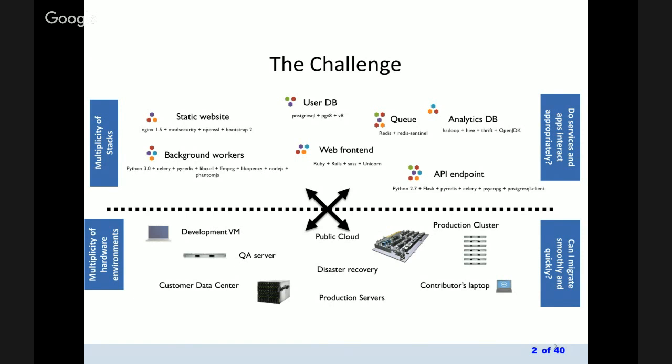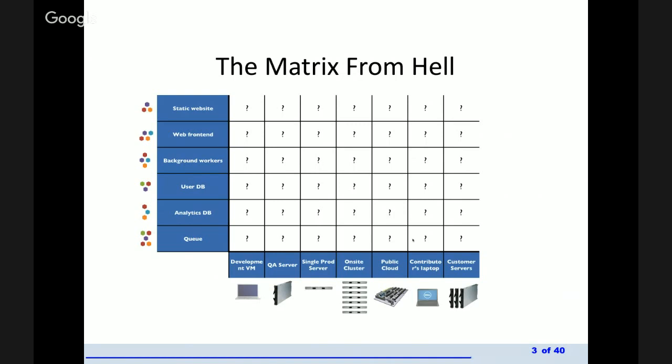So, the way apps are, you may move quickly between versions at the very beginning. But the question is, how can I migrate all these as well? Because you may get an upgraded VM, or you may add more processors, more RAM, a different disk size, etc. And you want to be able to migrate smoothly and quickly. If you find a parallel to test this, they call it the matrix from hell, where you're testing basically every single combination of every single component against every single environment that you have. And you can see that's a lot of testing to keep track of over time.